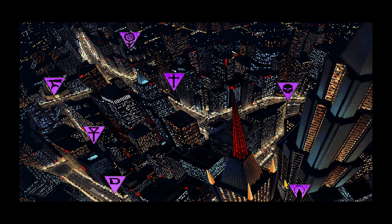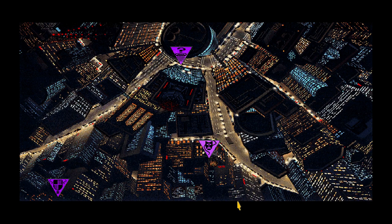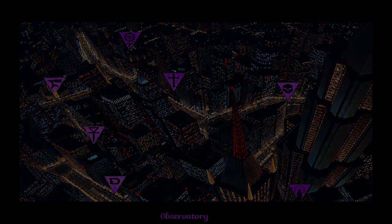I'm just going to make a comment. Clearly, I do not know what Dark Shear's powers are. Peter Gray does, though. Peter Gray reads Dark Shear. Peter Gray would have known that Dark Shear possesses the Noctroglyph that renders him invisible. You'd think that Peter Gray would have noticed that he still had to find that. I'm just going to mention that. Peter could have spoken up at some point to say that he had not found the Noctroglyph yet, because I would not know about that. What do I know about Darkshear? We need to go to the observatory.